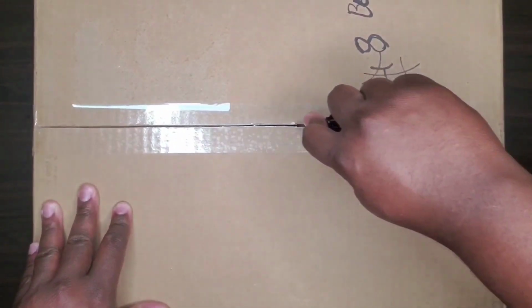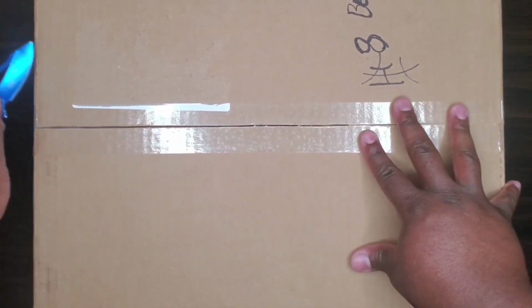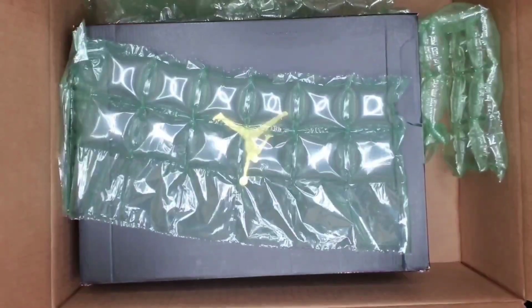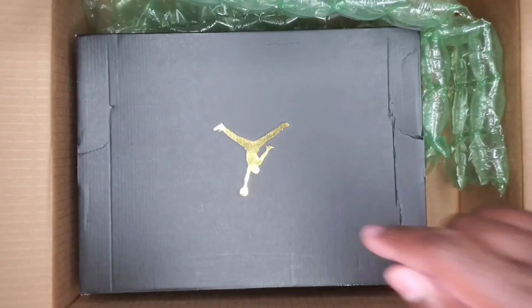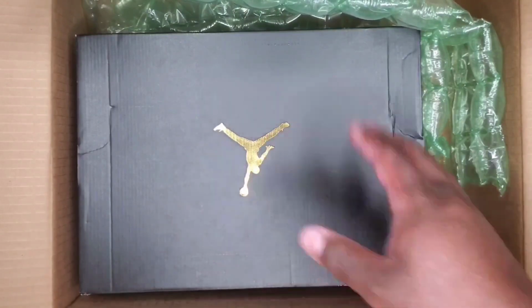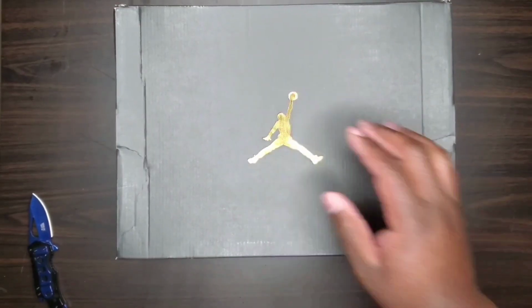This is a highly anticipated Air Jordan 1 low. I didn't pay too much over retail, and I wasn't really tripping anyway because I really wanted these. It did not take that long to ship out. As I said, December 8th is next week, but I had to have them early. Yes, there are a bunch of videos already about this shoe, but here they are. Give me 1 second. Let me get rid of this box and turn things around, and yeah, all right, good job.